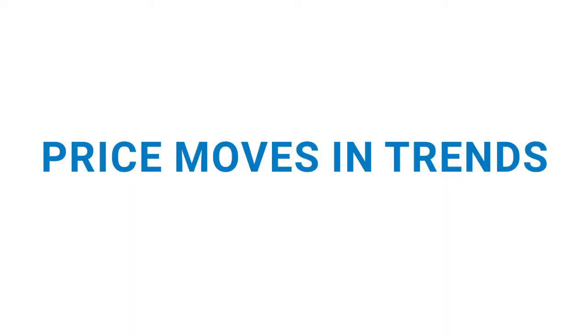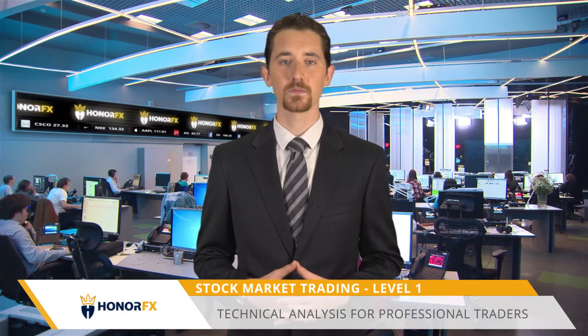Price moves in trends. Technical analysts believe that prices move in short, medium, and long-term trends. In other words, a stock price is more likely to continue a past trend than move erratically. Most technical trading strategies are based on this assumption. History tends to repeat itself. Technical analysts believe that history tends to repeat itself.